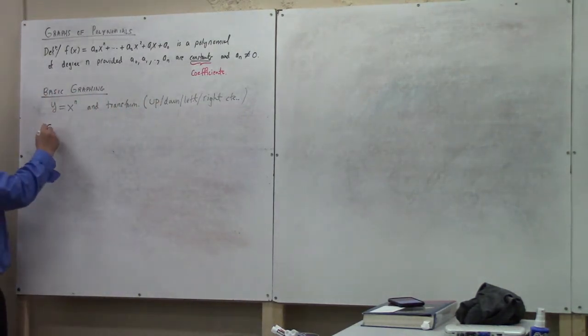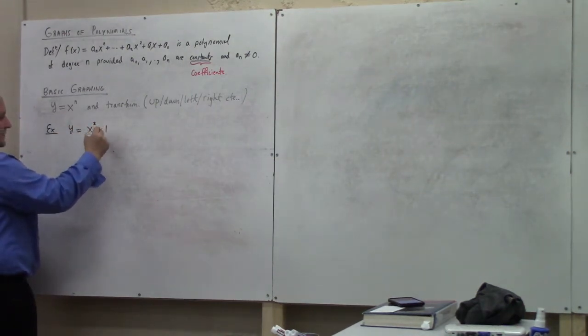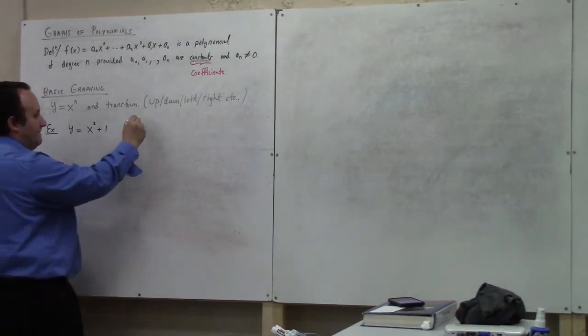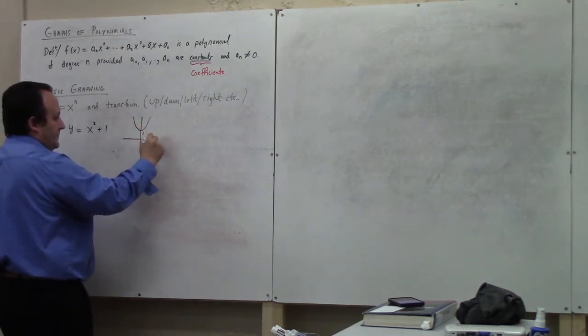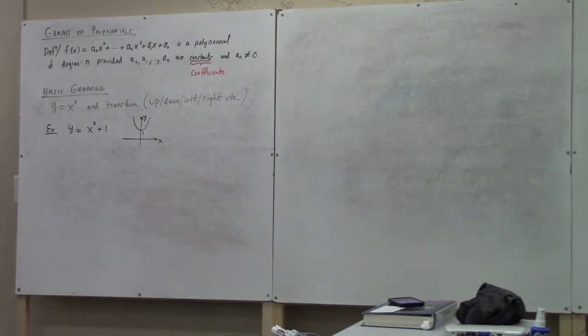So for example, if I have y equals x squared plus 1, I ought to be able to graph that polynomial function by doing what? I think in my mind, y equals x squared. It's a parabola that opens up. So I just take that, and it opens up from the origin, and I shift it up 1. So this has a graph like that. There you go. That is my process for graphing x squared plus 1. I just think through the transformation in my head and write it down.